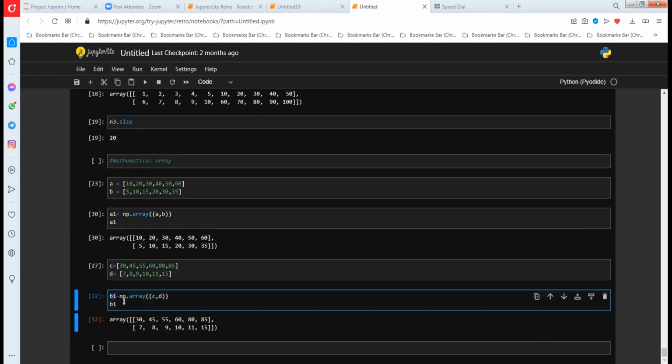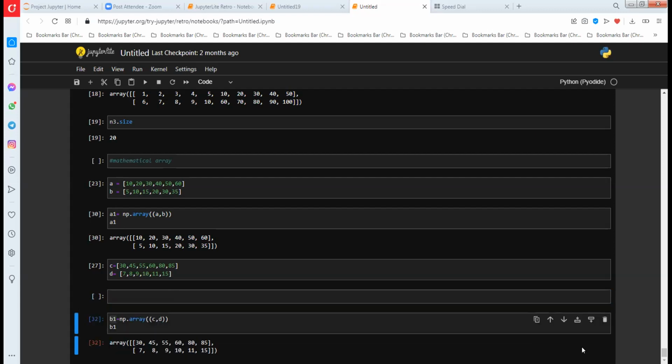So we have two different arrays. Okay. Suppose that I am naming this NP array as A1. Any problem? Now I am executing this A1.